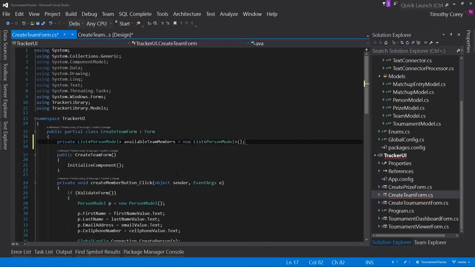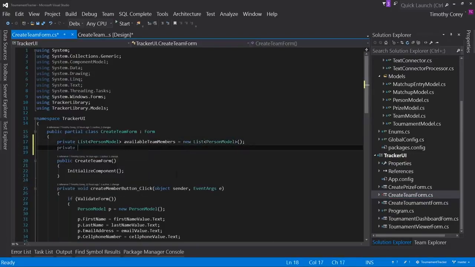Equals new list of person. It's actually person model, but person's fine. Selected team members equals new list of person model.